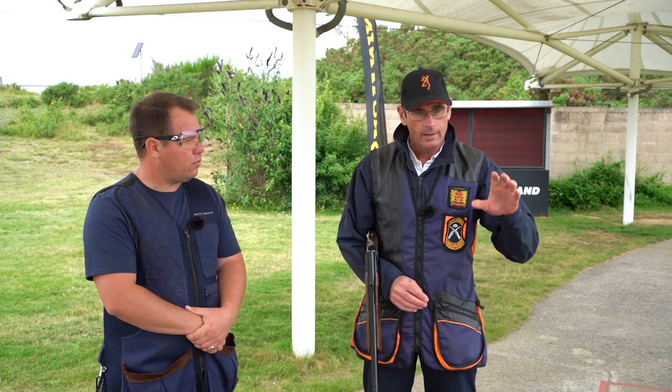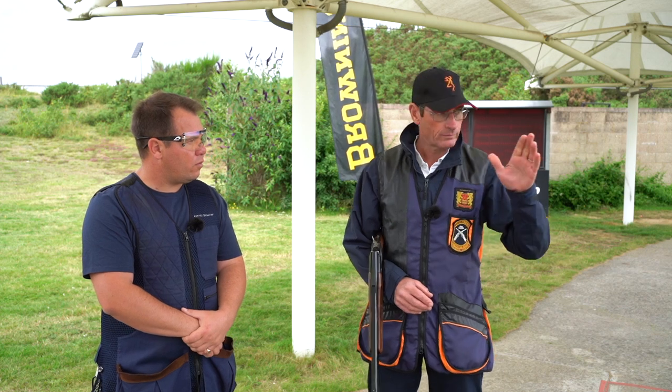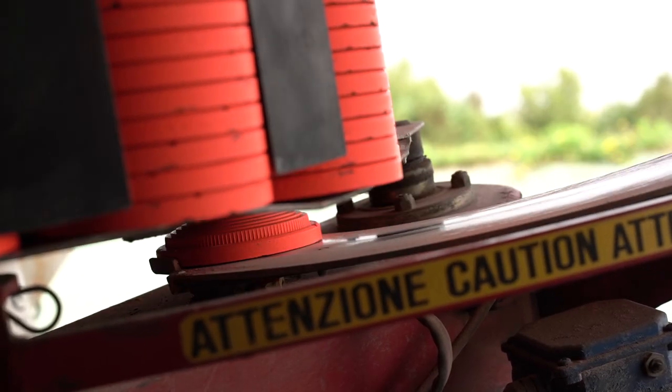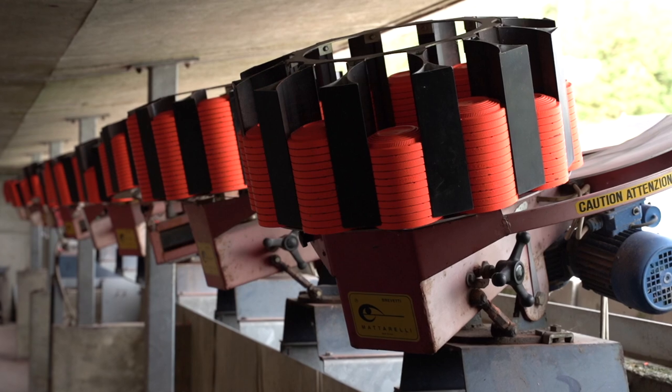Excellent. So each station has 3 traps, one left, one right, one ahead. Are they all set the same, or is every one of the 15 traps different? The 15 traps are different, they're all set in different heights and angles. They go from 0 all the way out to 45 degrees to the left and the same 45 degrees to the right.